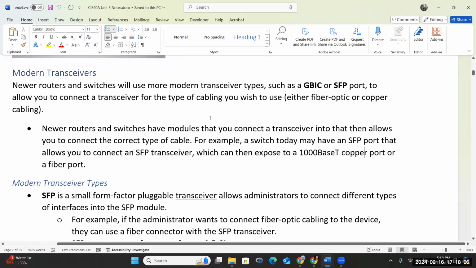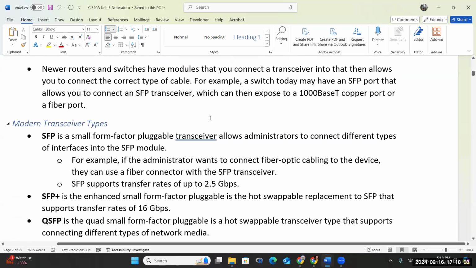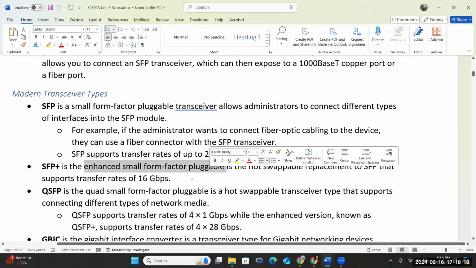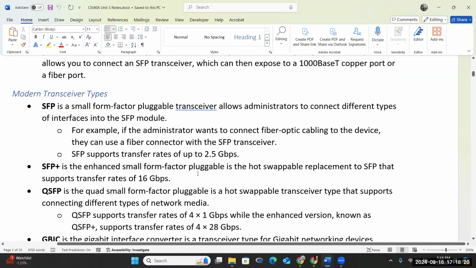Okay. So there are some of the newer, more modern transceiver types. You got the SFP, the SFP Plus, which has an enhanced form factor and does transfer at a higher speed. And then you got the QSFP, which is quad small form factor.